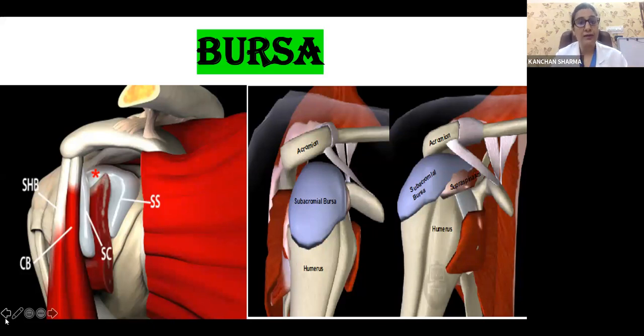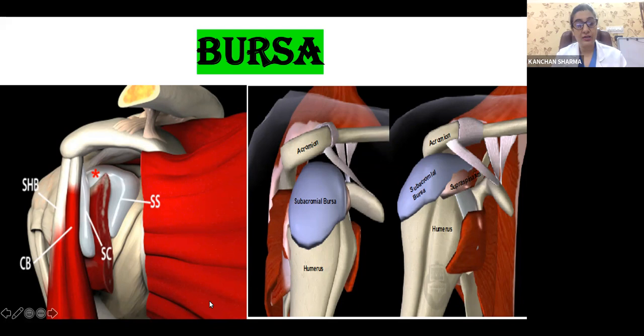Now we should know the bursa. What are bursae? Bursae are sacs which collect fluid, and they are present whenever a muscle becomes a tendon and has to move around the bone, so that you will have a frictionless movement. Otherwise, what will happen if you do not have these bursae? There will be a gliding motion of the muscle against the bone, and you will have more wear and tear of that muscle, right?